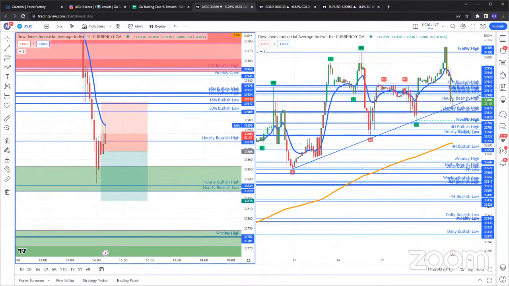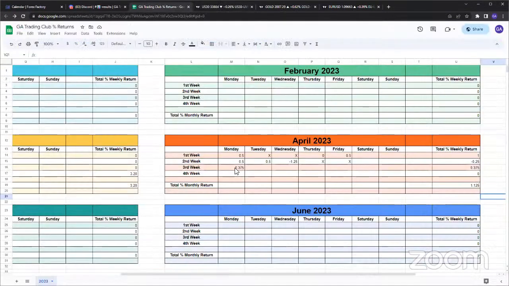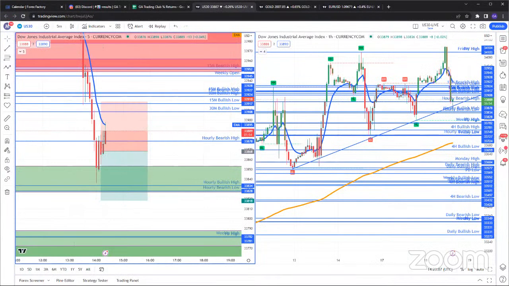And then we'll be back tomorrow. And then I did update the results from yesterday. So yesterday, initially, we did take that minus 0.125 loss, but then we had the US 30 trade, and the US 30 trade, I had marked it as a 0.5% risk. So yesterday, we went back into profit and ended the day with 0.375. This current trade that we are in right now is with a 0.25% risk.